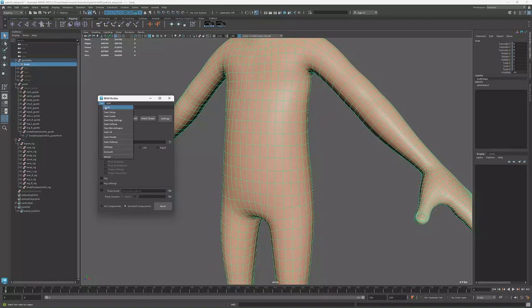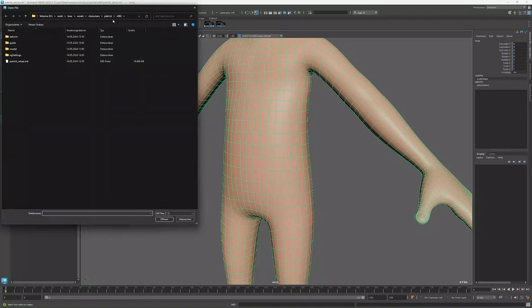This is done. If we want to take a look at all of that, we can go to File, Open, and here we can see our version we are currently working on for our Patrick character. So I just saved the deform weights here. Also, the rig settings have been saved here. The model we saved earlier has been copied over from version 1 when creating the new version, and the guide is saved here. And this is our setup file. This is our current scene here.